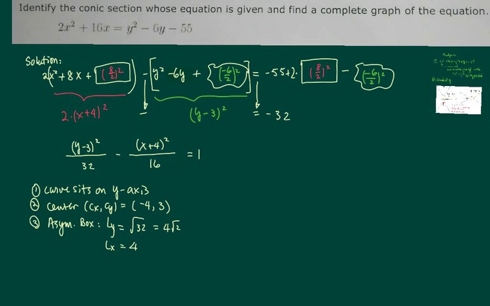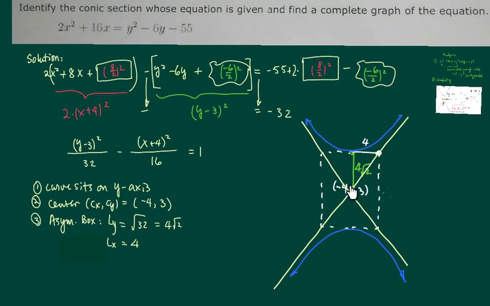Let's graph it next. The best way I found over the years to graph, once you have all the info you need, is this. You grab the center without giving a reference. Just write down where the center is at, minus 4 and 3. And you're going to go the y unit up, 4 times the square root of 2 up, and the 4 units over. Once you have this corner of the box, it's really easy to duplicate the other 3 corners. Now, with all 4 corners of the box in place, you connect the diagonals, and that becomes your asymptotes.